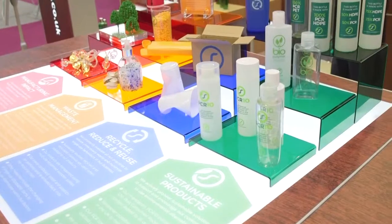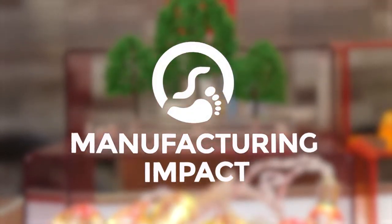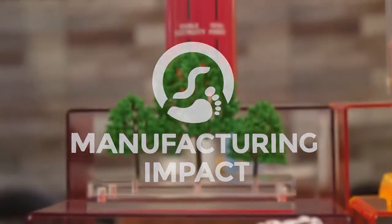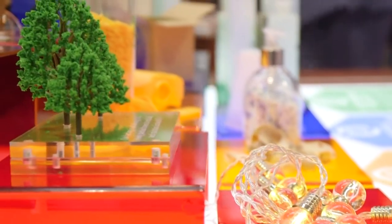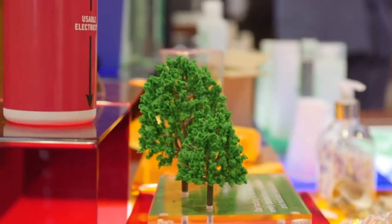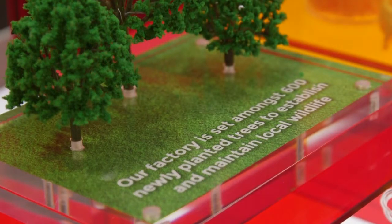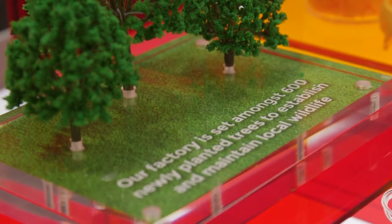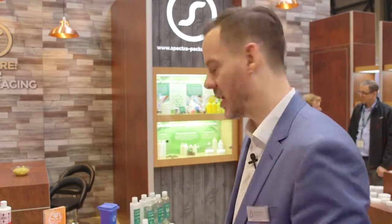But it doesn't stop there. For Spectra, we see sustainability really working around four key pillars, not just one. The first is our manufacturing impact. As a business we're constantly looking at what we can do to reduce our impact on the environment — whether it's changing our machinery to the latest servo-driven machinery from more conventional hydraulic machines, reducing our energy impact, or looking at the air source heat pumps we use to run climate control in our factory. As a growing business we'll always use more energy, but we actively try to reduce the amount of energy that any single container uses in its manufacture, on a per-container basis.